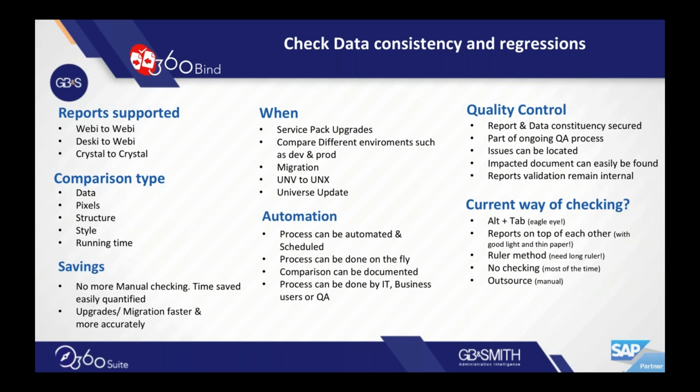In that same breath, self-service automated testing is important for future upgrades, because today we send out an Excel workbook and we basically pray that you go through there, that you test all your reports, that you check all the boxes in that test script, right? Or you create your own test scripts. There's a lot of wiggle room, and a lot of times the business only has time to test a couple reports in a few week period before the upgrade out of their 50 reports. So they are doing a guesstimate and hoping that if they didn't have problems in the most complex ones, they won't have problems in their other reports, or they don't do the testing at all.